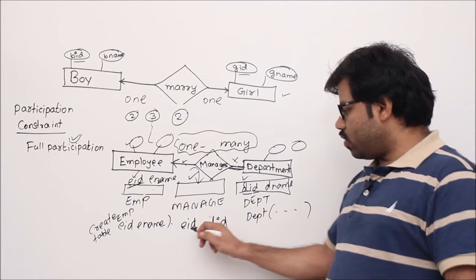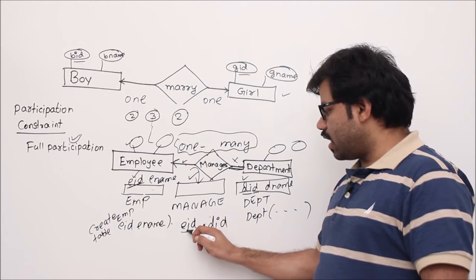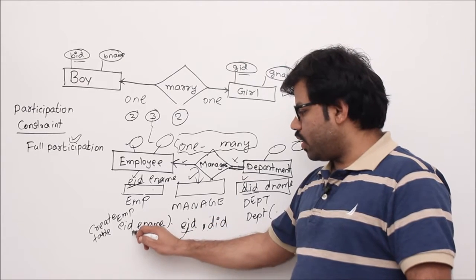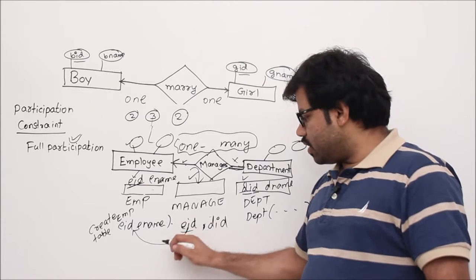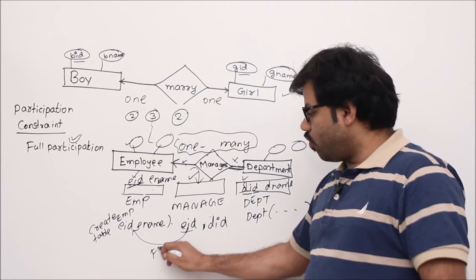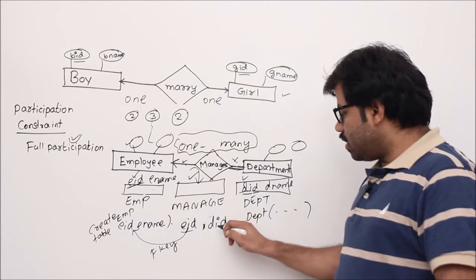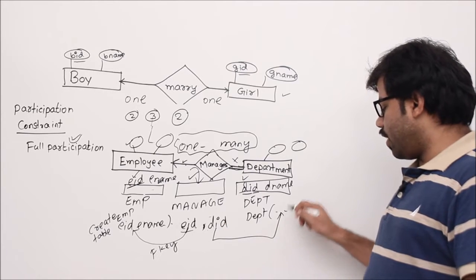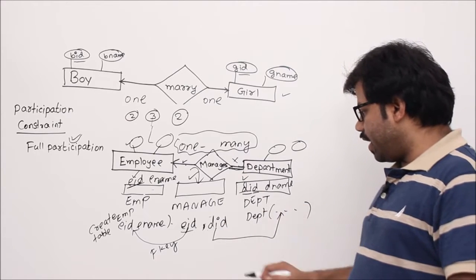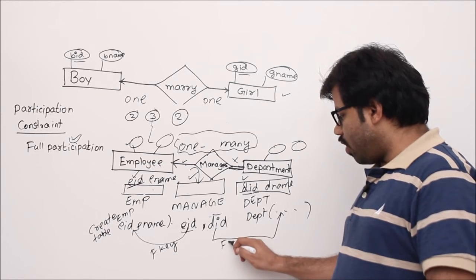That's why I simply say this employee ID is nothing but what is coming from employees. We know that. Further, we say that this employee ID is a foreign key. Similarly, this department ID is going to refer to the department IDs in departments. That's why this department ID should be a foreign key.